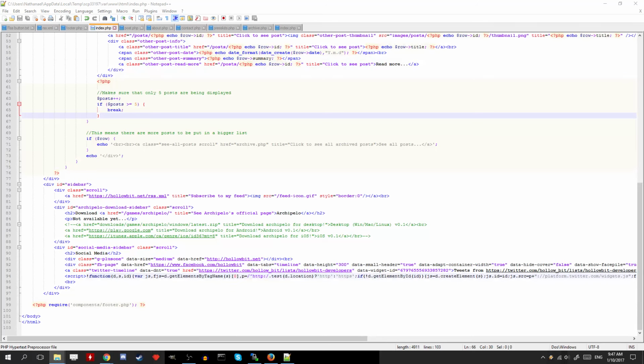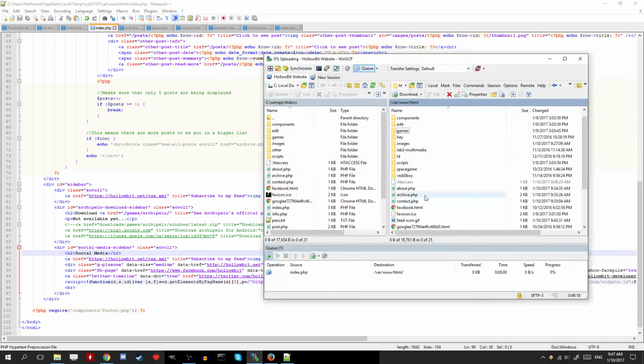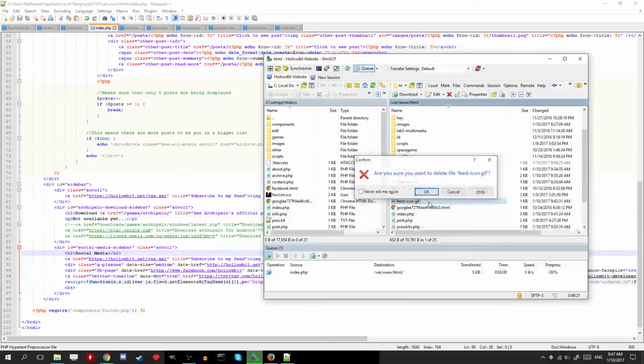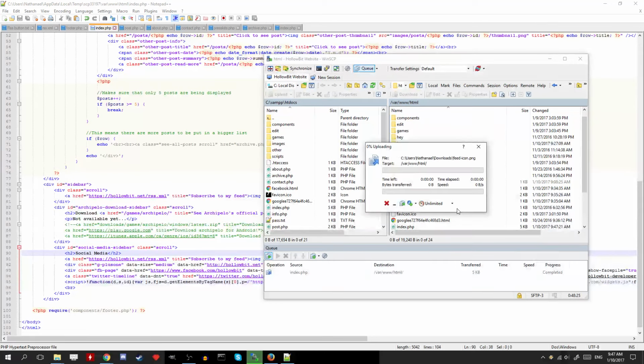Let's rename this to feed icon. This script was good though, so keep that. I'll delete the .gif here. Put the icon in.